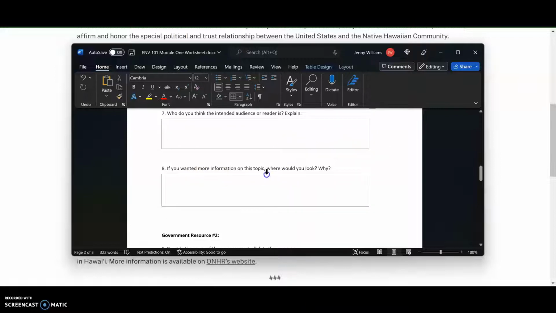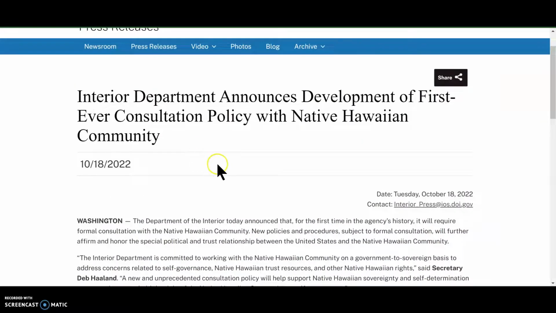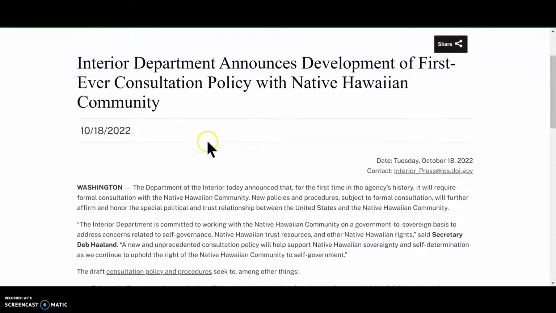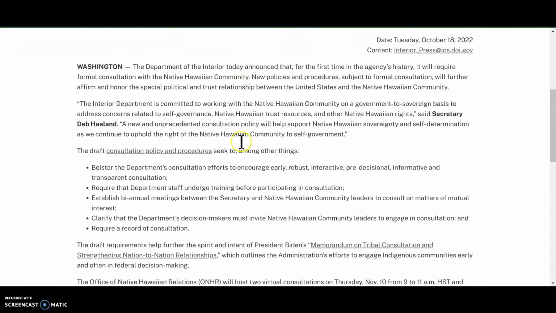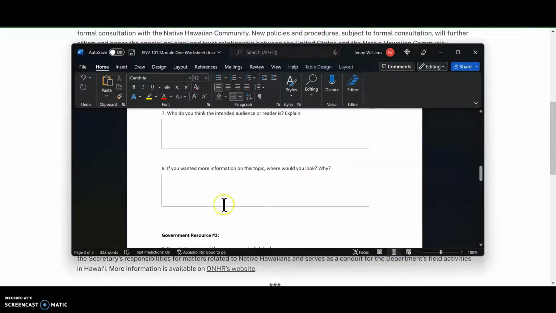And then, if you wanted more information on this topic, where would you look and why? So if you wanted more information about this consultation policy with Native Hawaiian community, where would you go? Most good research, if you want more information on the topic, you would be looking at other government websites, and journal articles from the library.